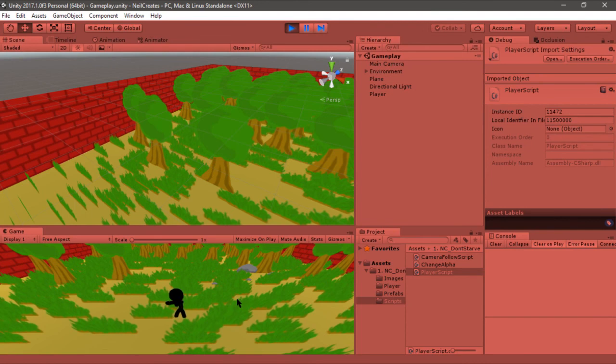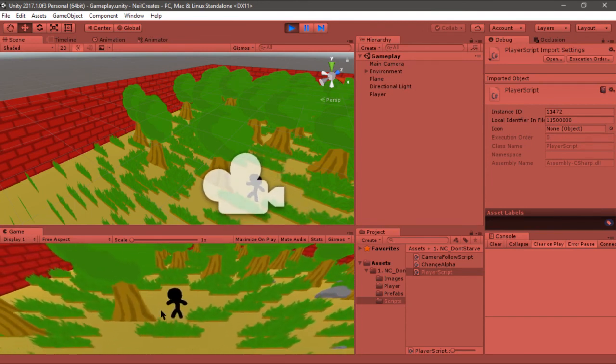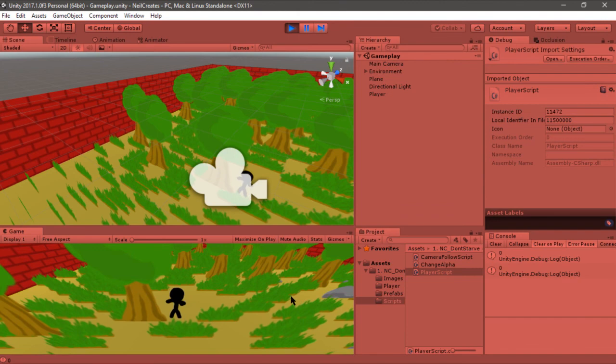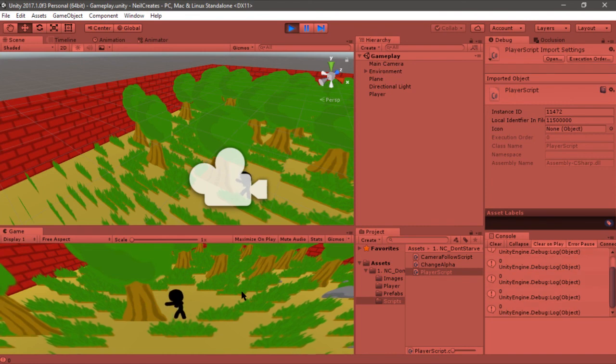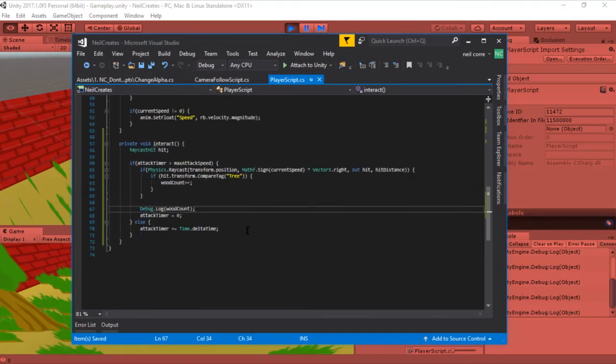All right, so we're attacking, but nothing's happening yet. If we move near a tree and attack, it's still 0. It's not increasing. That means it's not detecting the tree.